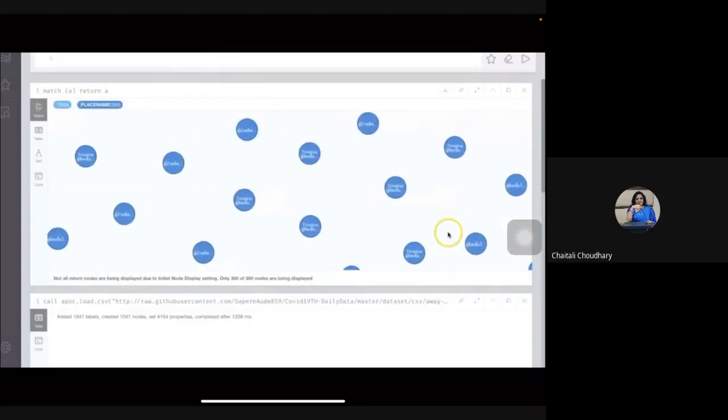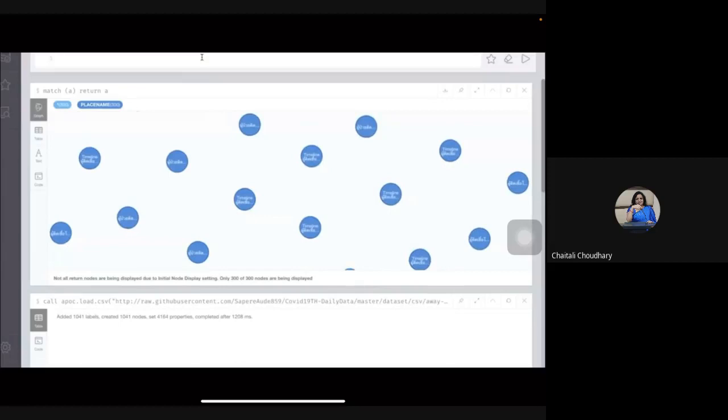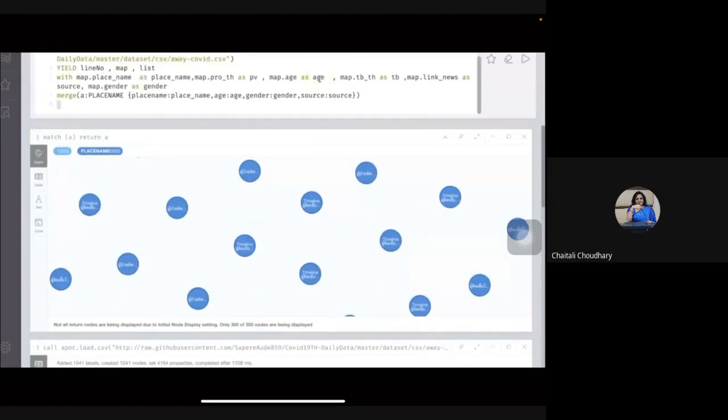So match A, return A, and all the nodes that you've created will show up. This coloring can be very different for you, and you can also change the color of the nodes. If you just keep pressing the up arrow on your keyboard, it will go back to the prior command. Then you can go and create a new series of nodes.